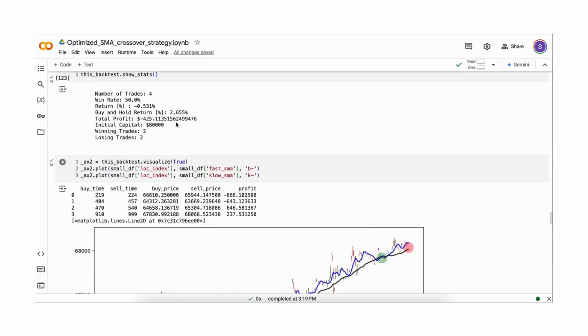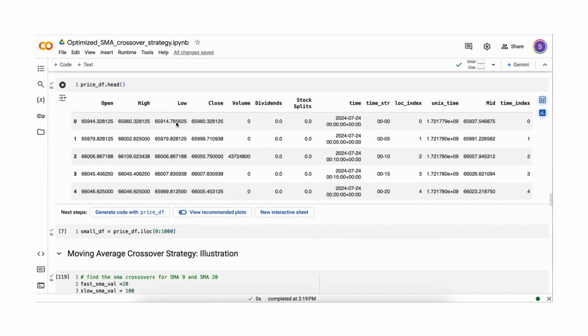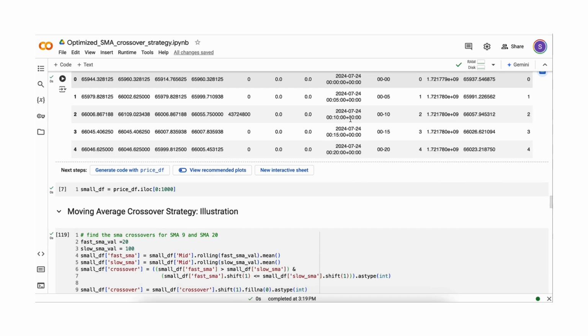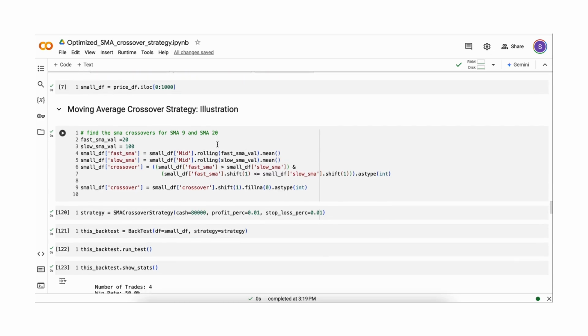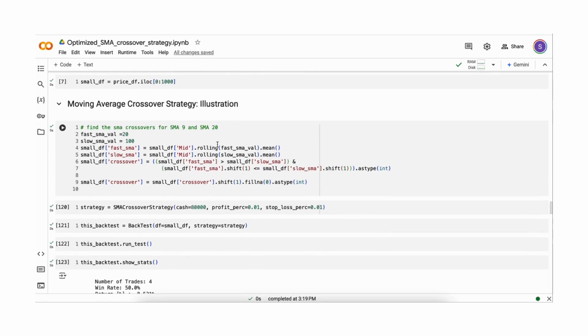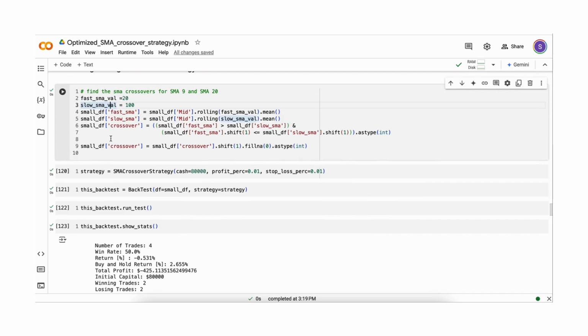We look at Bitcoin data at 5-minute intervals, which is a standard data set we use throughout our videos. Again, this will be personalized for your own instrument. For this particular data set, the 5, 8, and 13 SMA doesn't help with the illustration because it's too close to the candles themselves. So we use different numbers, 20 and 100, just to illustrate what happens when we apply the moving average crossover strategy.